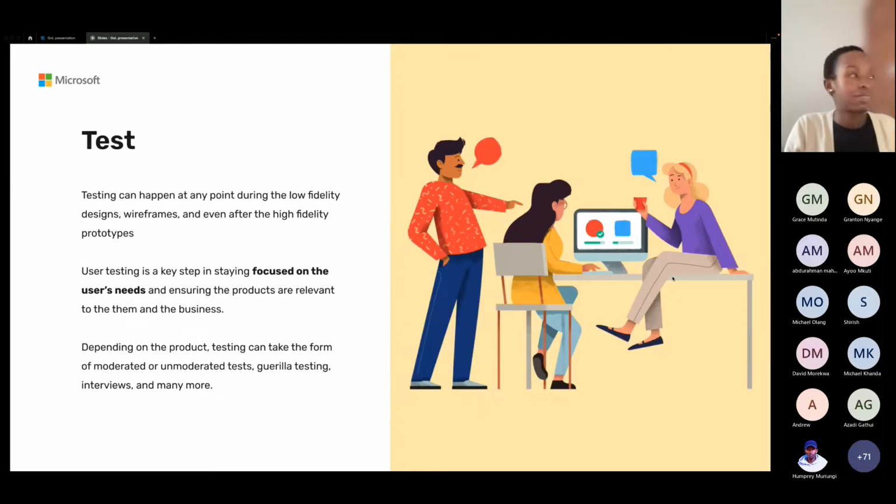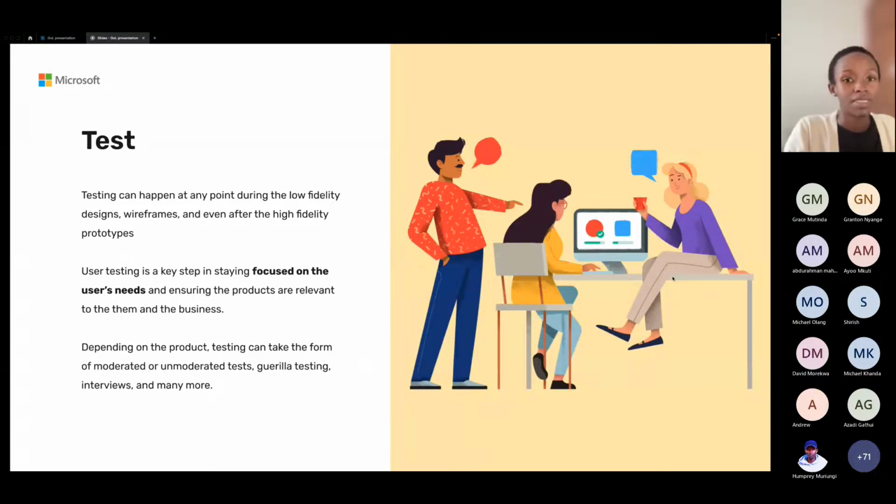And finally, we have testing. So again, this is very much part of the research category, but without testing, you're not really validating whether the designs are working or not, right? You have to be able to have a way of either validating or invalidating what you're doing. And ideally, you're already getting all this feedback in the process. It's not just waiting until the code has been done and then getting this opportunity to test.